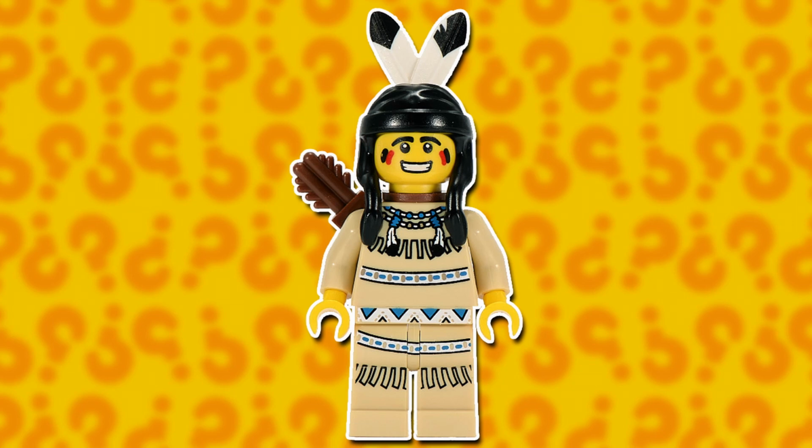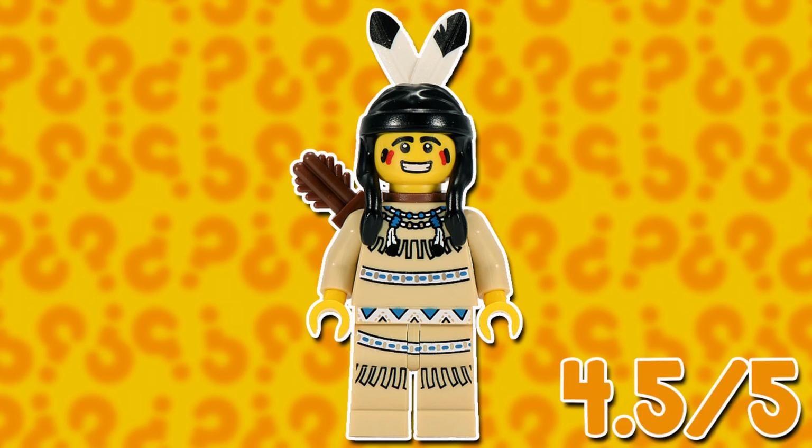I love both of the feathers coming out of the top there. The hair mold is very well done. A super nice face print as well, a really unique one with the paint on the sides of his face. I think this one just has a really nice amount of detail and is a very cool, unique idea for a minifigure. So this one is going to earn a 4.5 out of 5. And now let's move on to number 4.